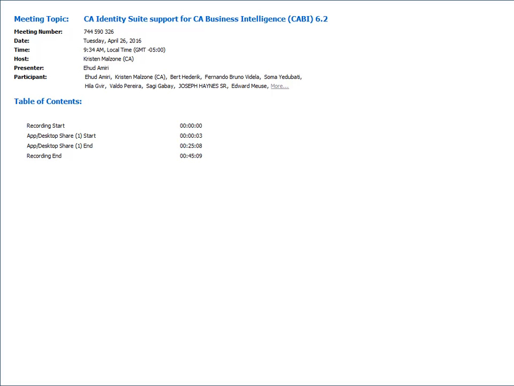The next question is from Anthony. From an application server perspective, are other platforms supported like WebSphere or WebLogic, or is Tomcat the only option? Yeah, so this is related to a broader topic around the platform support matrix and some optimizations that we want to do there. While the reporting server itself, the underlying technology, might support other application servers, we want to focus on a very particular implementation to really make sure that we are providing the best knowledgeable advice on how to operate that. So the answer is we support only Tomcat, and at this stage we don't have a plan to extend that to additional application servers.